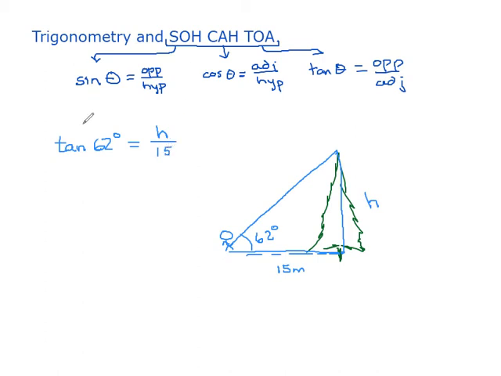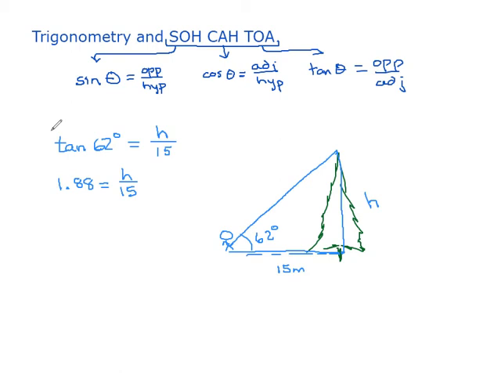All right, so this is the tangent of our angle equals opposite over adjacent. Now we can solve this because our calculator can tell us what tan 62 is. On some of them you have to put 62 and then hit tan. On Texas Instruments calculators it's probably you hit tan and then put in 62 and then enter. And when I do that I get 1.88. So this becomes 1.88 equals h divided by 15.